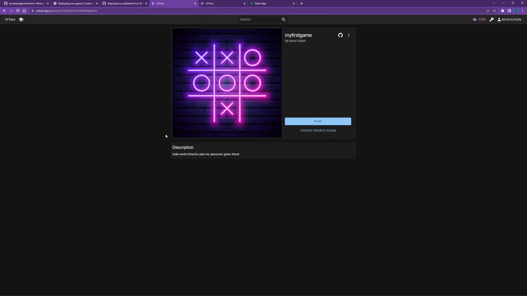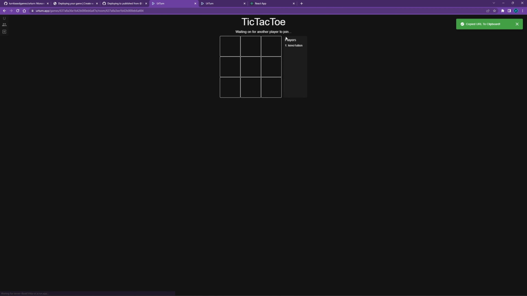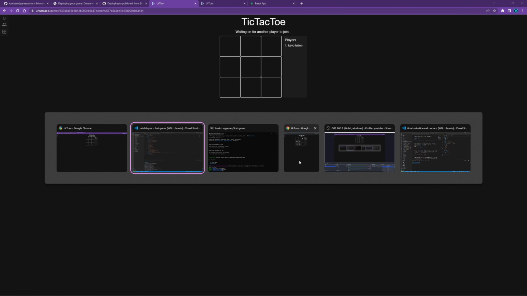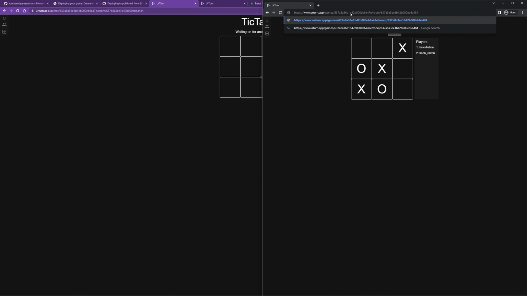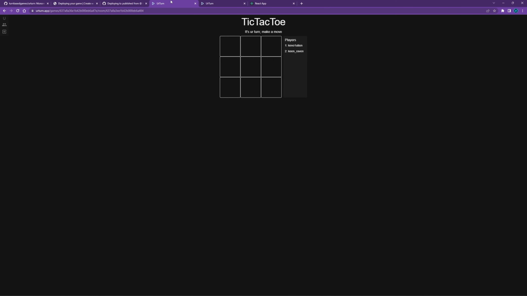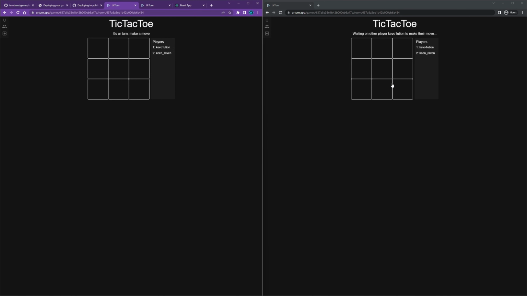Nice. And it should immediately load up here. Let's take it for a test run. So let's create a private room. And it loads in the game. Let's open this up in a separate tab, which we can do here, like we did originally. And what you'll notice is that the game actually works. Let's try and make a move when we're not allowed to make a move. And hey, it shows the same error message that we had originally. And yeah, pretty nice. So there you have it.